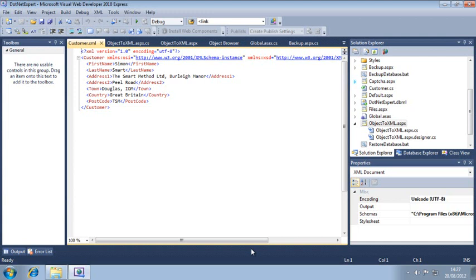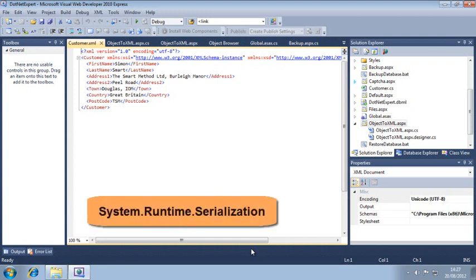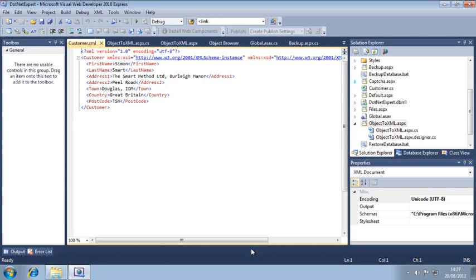Note that, as well as serializing objects to XML files, you can serialize them to standard binary files. This is done using the classes in the system.runtime.serialization namespace. Serializing objects to binary is a more involved process than serializing to XML, but it has exactly the same purpose.